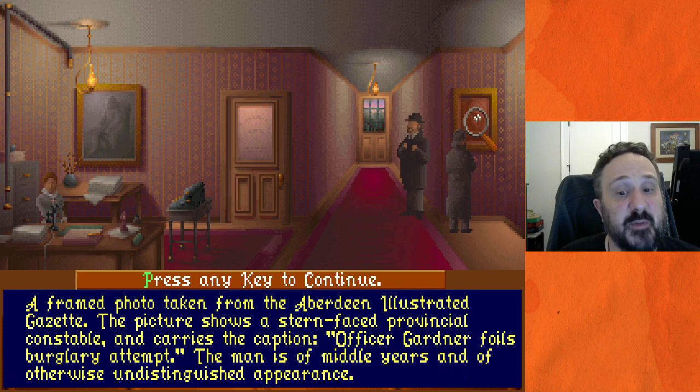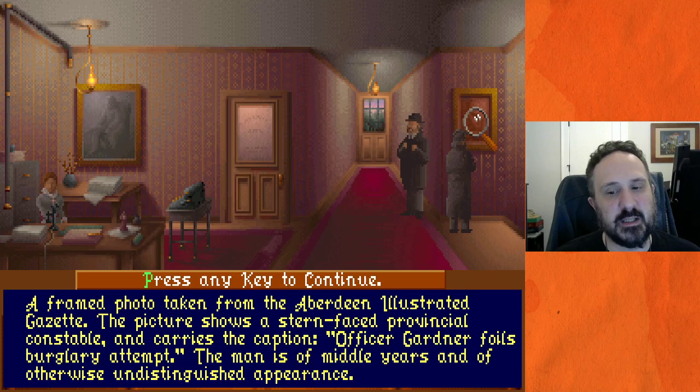A framed photo taken from the Aberdeen Illustrated Gazette. The picture shows a stern-faced provincial constable and carries a caption, Officer Gardner foils burglary attempt. The man is of middle years and otherwise undistinguished appearance.